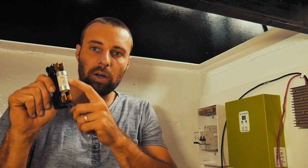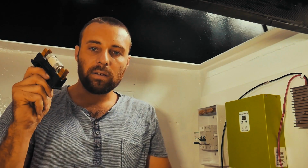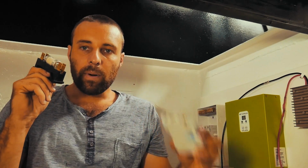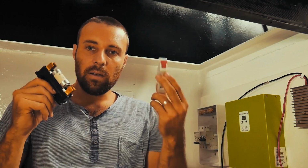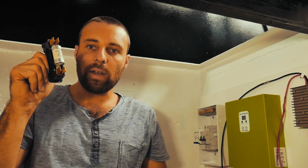So yes, the fuse will blow, it's basically rated to the same amount. This is a 32 amp fuse. So it's rated to essentially the same amount as your breaker might be, but because it's encapsulated in sand, it's basically like a safety surround. So that's why they have these. It stops this sort of thing exploding and causing a fire in your battery bay right where you don't want it. This basically takes the brunt of that impact.